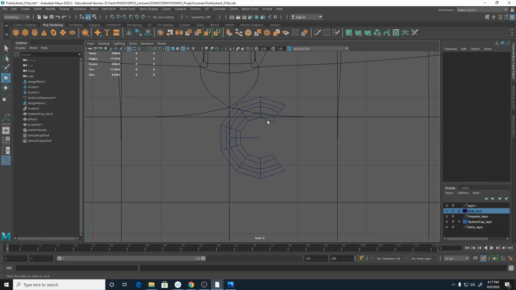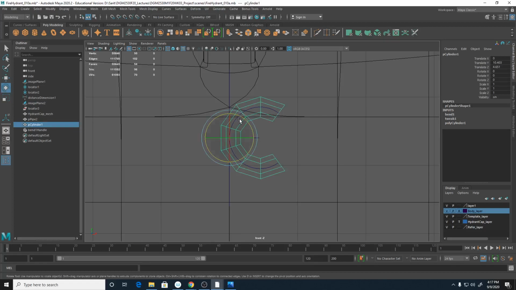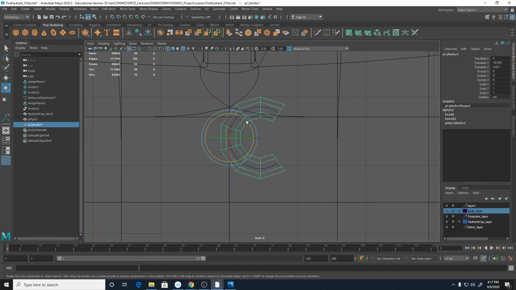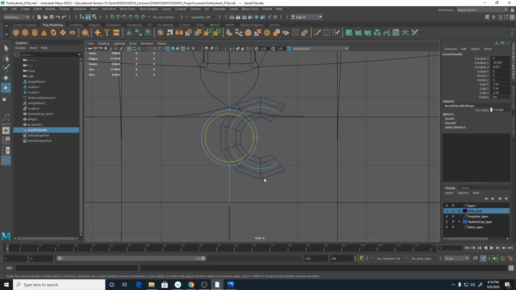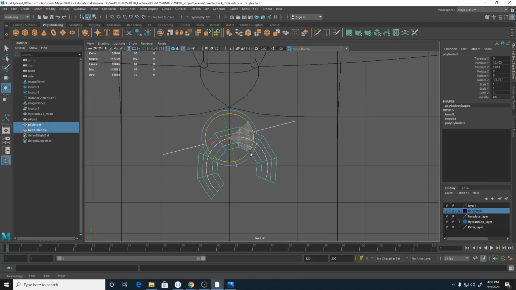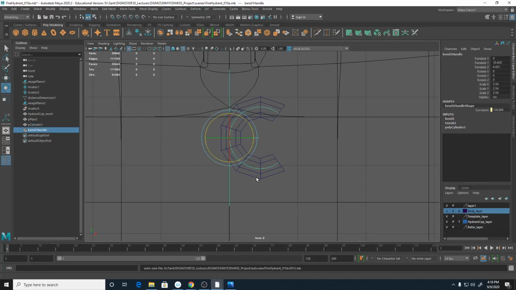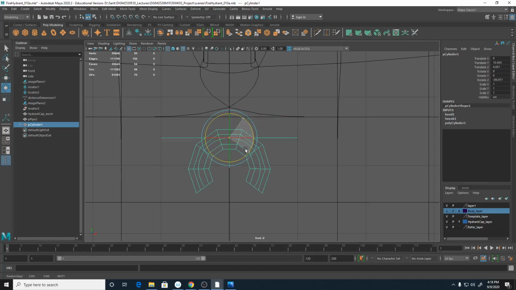After I'm done, if you want to reorient it this way, you can't just rotate the geometry, because the Bend Deformer has a base, and the base orientation is pointing that way. So when you move any object, it would be deformed. But if you move both of them together, it will follow as is. So I would suggest you parent the Bend Deformer to the object first, and then you can grab the object without grabbing the bend, and then just rotate it.